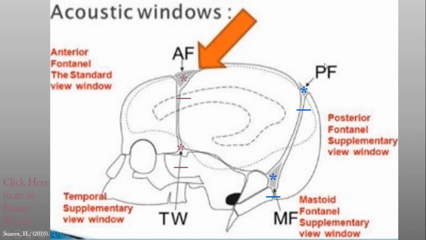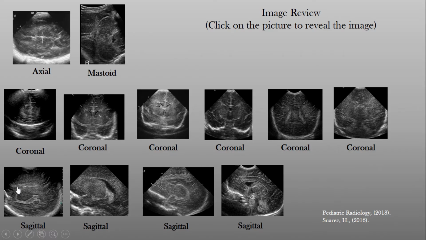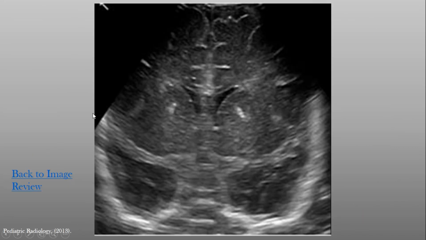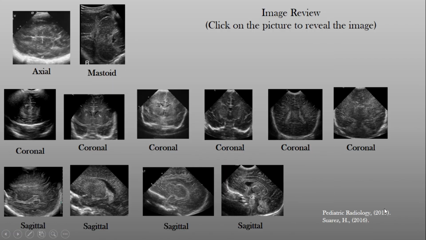So my intention is after you have gone through this, you will click the image review. When you go to the image review, you can pretty much select any image from any window down here. So I'll just click one, and now it's just this image. So I can test my knowledge and say, okay, this looks like lateral ventricles here. This is the interhemispheric fissure, Sylvian fissures, things like that. So this is intended to be a test your knowledge at the end after you've thoroughly reviewed the rest of the teaching tool a few times.